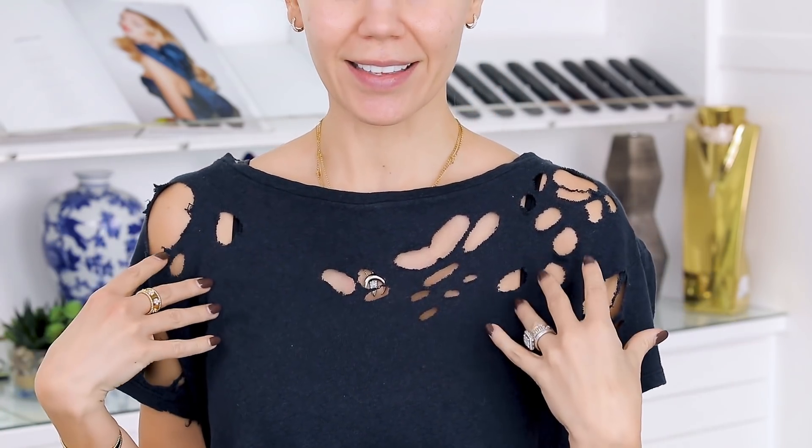This is annoying me. I have a New Year's resolution that I haven't shared with you guys — it's to stop buying shirts with holes in them. Why am I doing this to myself? Is this fashion? Do you guys like this? I ordered this off Revolve and I kind of put it on and I was like, we're going down a pathway that I don't know I'm comfortable with.